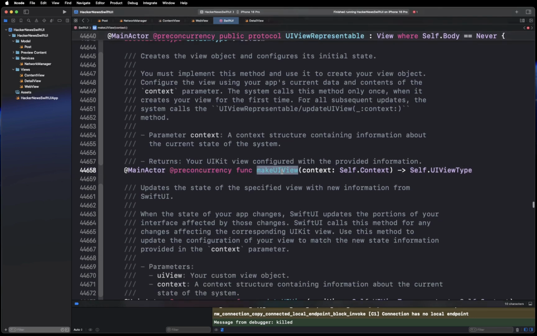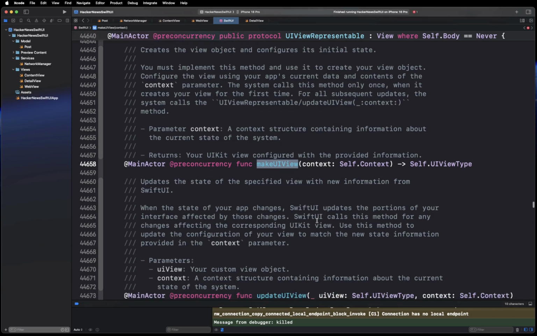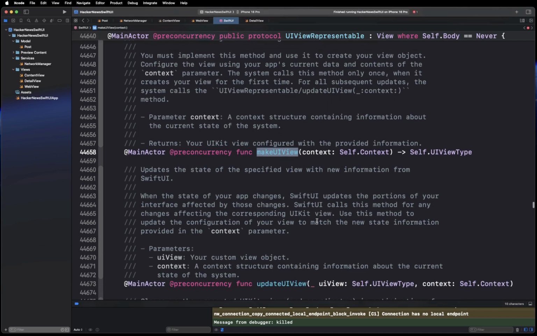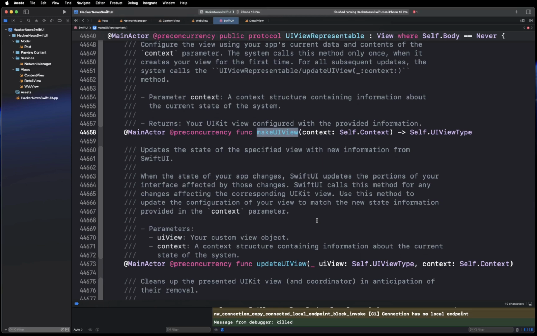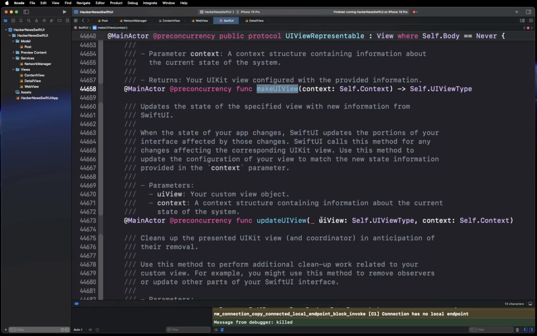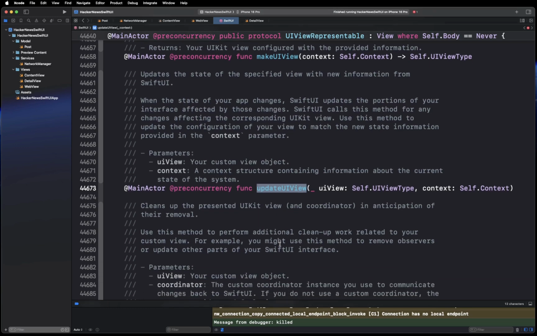So the first one is makeUIView. makeUIView is used when we want to initialize the view and return that view type to be used within SwiftUI's lifecycle. updateUIView is used when we have an update and we want to pass that information to the UIKit view so it can update itself, and that update can be reflected back into the SwiftUI representation of the view.